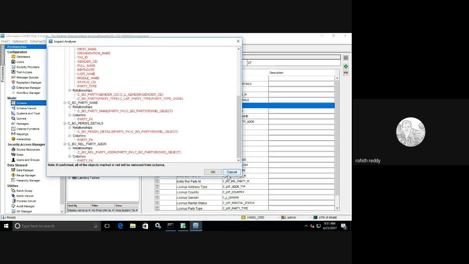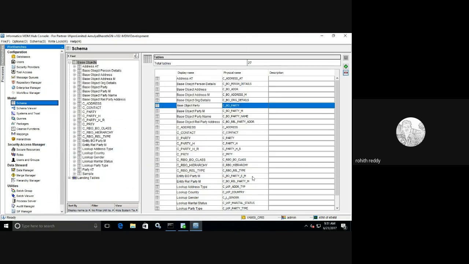I don't click OK. If I click OK, all these tables will get dropped and everything will be impacted. So I won't do that, just for showing you. Then I click this, click answer. Like that. If I take this one, there is no minus symbol. You observe, for these two tables, no minus symbol.